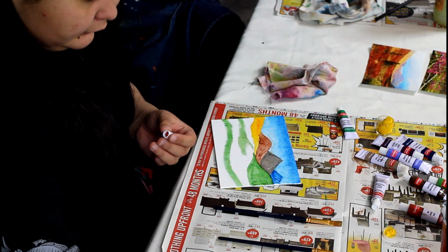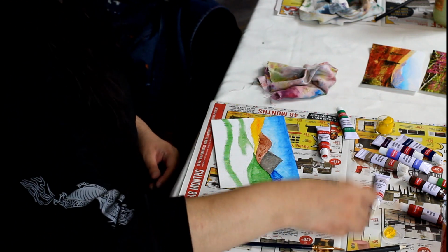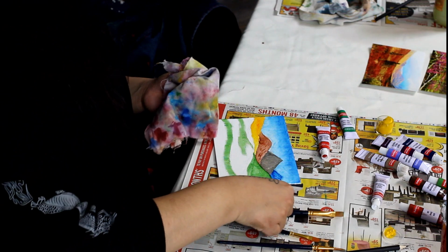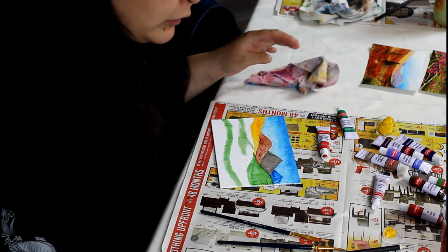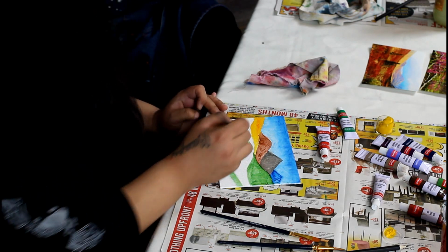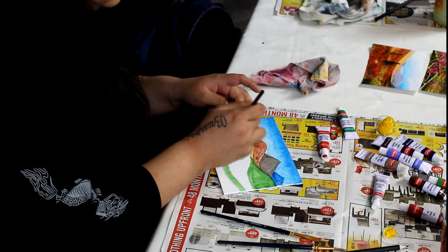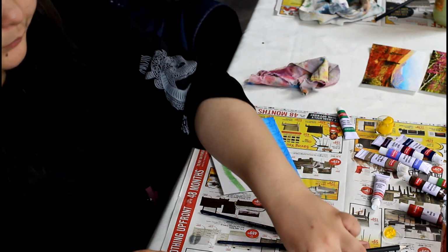So I'm going to grab my bright red, and this is the part where it's like, whew, I'm going to put that whole area, the whole thing, I'm going to paint right up to this spot here. And I'm going to overlap. Remember I said I overlapped? And see how that goes on top of that? It really makes a nice effect, having just those little bits of green down below. So I'm going to just color the whole thing red.